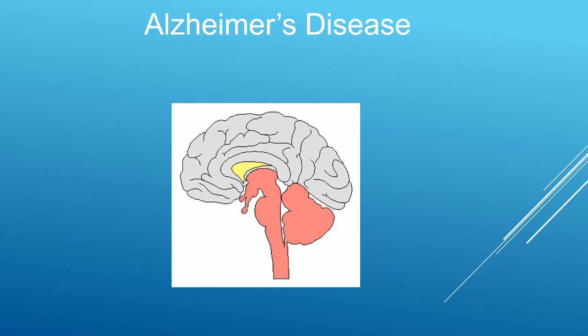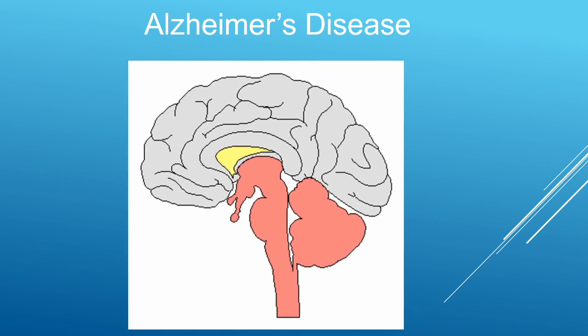And what we all want to know is what causes this disorder and what can be done about it. New research over the last 5 years has provided some hope that there might be some treatments for Alzheimer's disease. But before we go into some of this new research, we have to understand a little bit about the anatomy of the brain. So here's a picture of the brain.